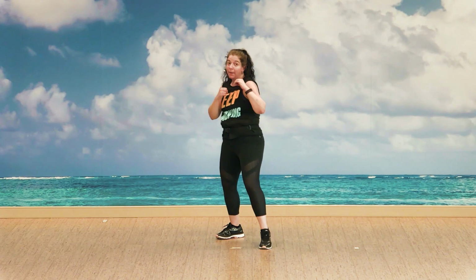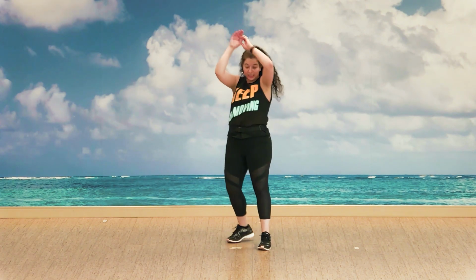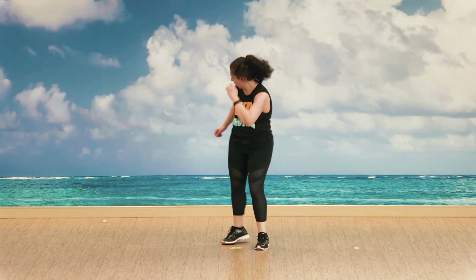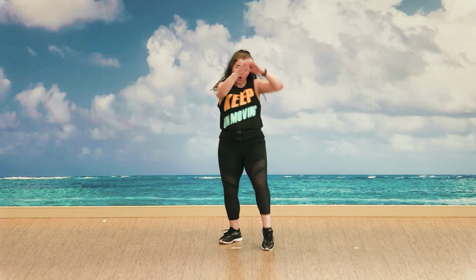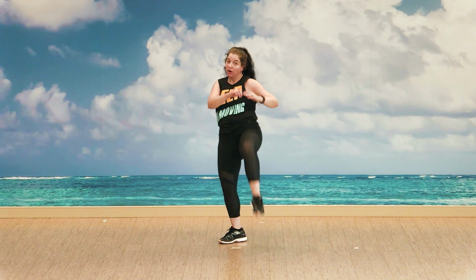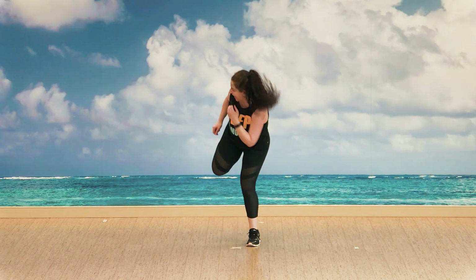Let's change. Jab, cross, knee, back guard. Jab, cross, knee, back kick, back to the center. Jab, cross, knee, kick. Hup. Can you go faster? Hup. Now let's change it. One, two, three, four. Up, back. Hup. Hup. Let's go. Let's go, come on.